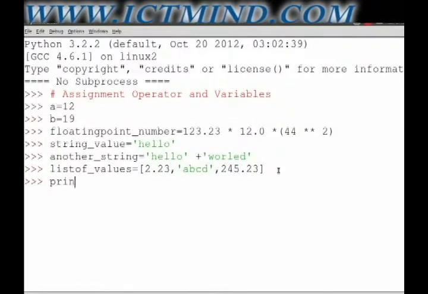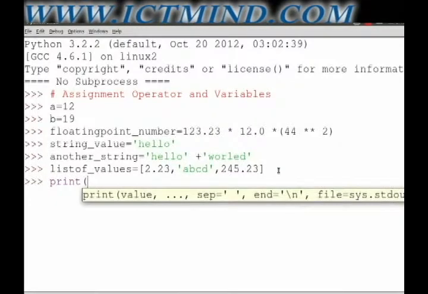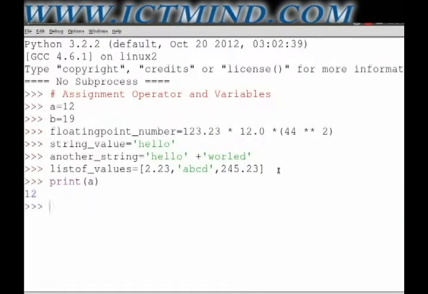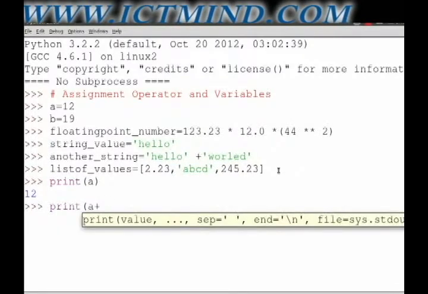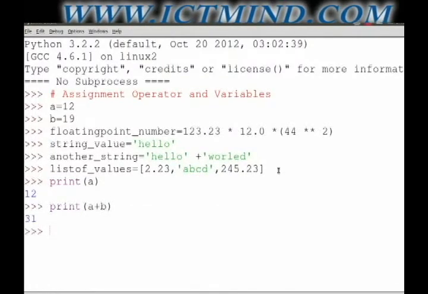Now we will call the variables and see the value which is stored in them. We can call those variables and do mathematical operations on them and it will show us the results.